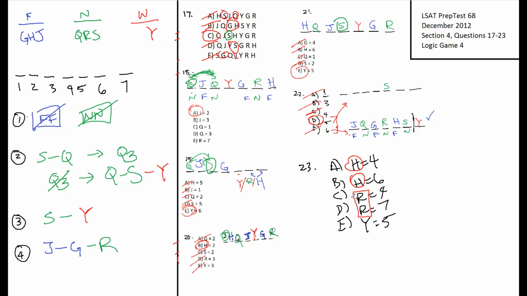Whereas answer choice C and answer choice D, right? These are elements I'm more drawn to because I have a rule here, J before G before R, that I can use to kind of see what works or see what's happening, right? And then this Y element I also have here, but it's less restrictive. So the order that I would try these in is I would look at these R ones first, right? These would be my first priority.